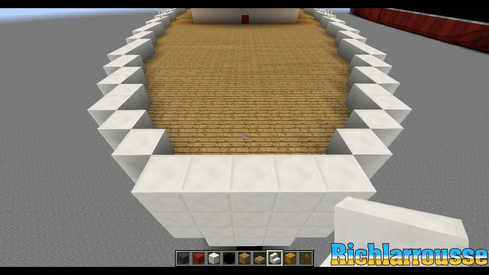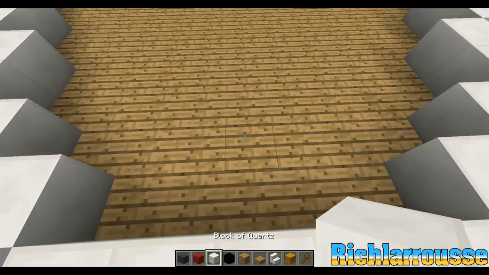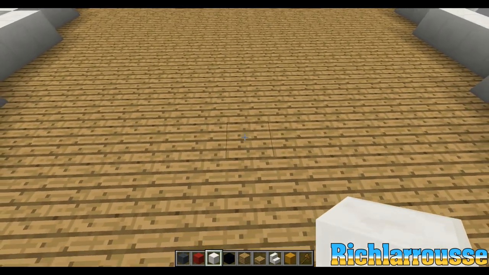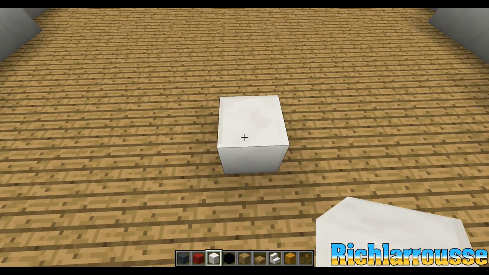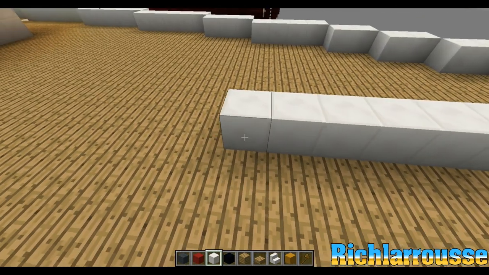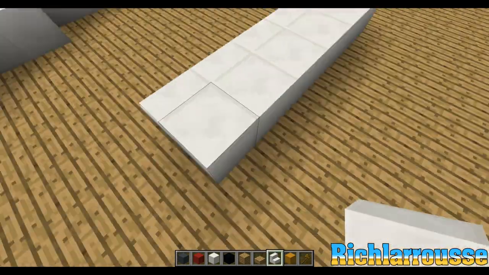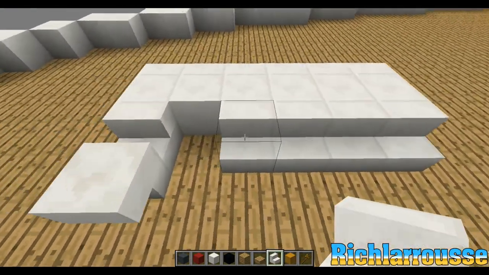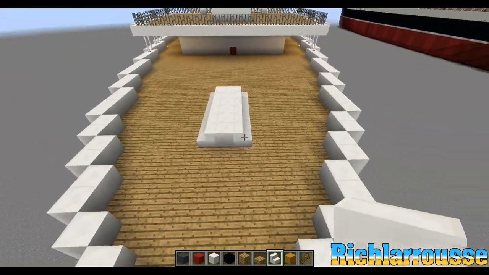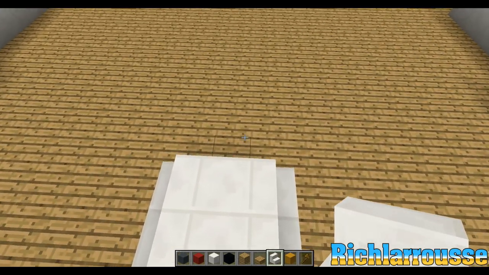What we're going to do is add the benches. We go to the back of the ship and go to the seventh block forward. So we go 1, 2, 3, 4, 5, 6, 7, and then build a line of blocks. Build them six long, so 1, 2, 3, 4, 5, 6. Six long like that, and then either side add stairs like so. So you've got the bench like that.